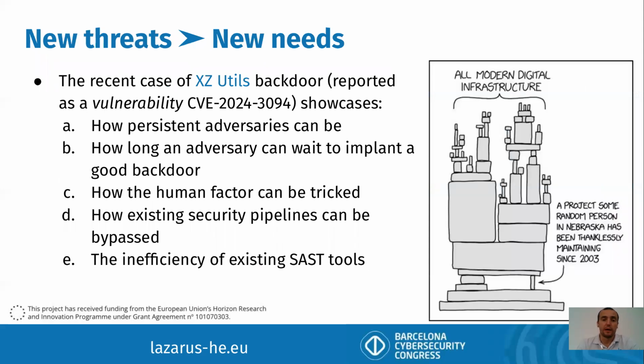So, a little bit of motivation. We have enough motivations for cybersecurity, and why we need DevSecOps, and why we need automation and good tooling and good, flexible and modular platforms. But the most recent case of the XZ utility backdoor was a critical one, 10.0, a fully exploitable one, very sophisticated as well. It showcases how persistent adversaries can be. They can infiltrate a particular project or infrastructure years prior to the actual attack.